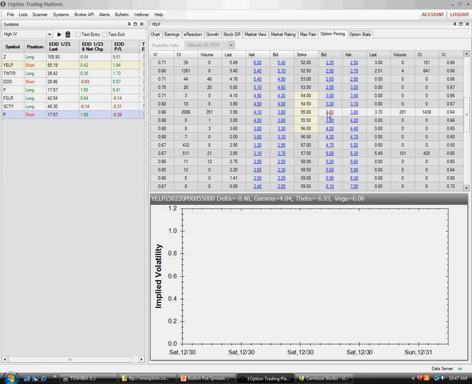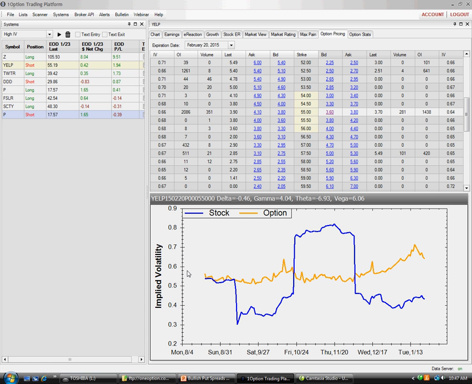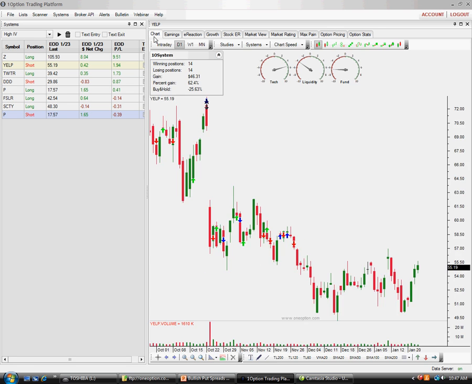We're going to go in and take a look at the 55 puts just to gauge the option implied volatility, somewhere around 65. So excellent. We've got that working for it. Now here's what I'd like to see. You've got support right there. Then the stock comes down and it has this horizontal support right here. And that happens to line up with this high right in there. We're very close to it.